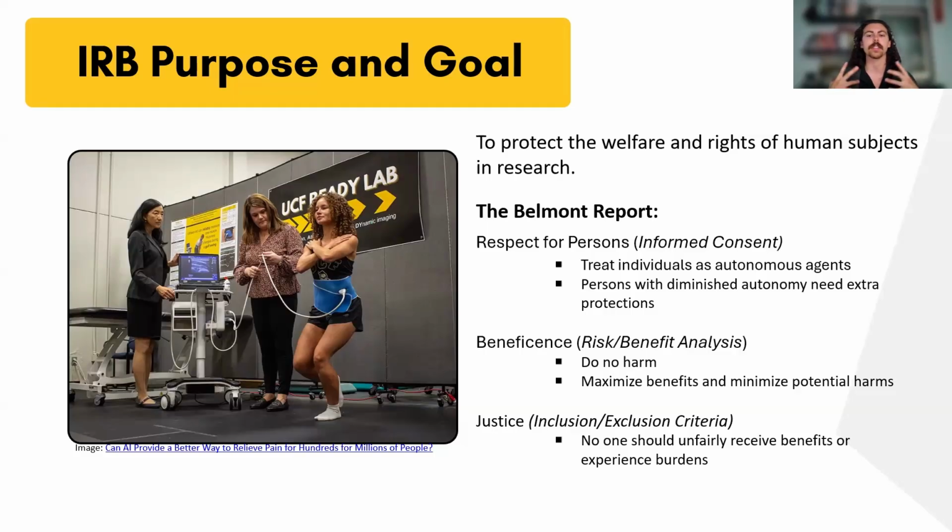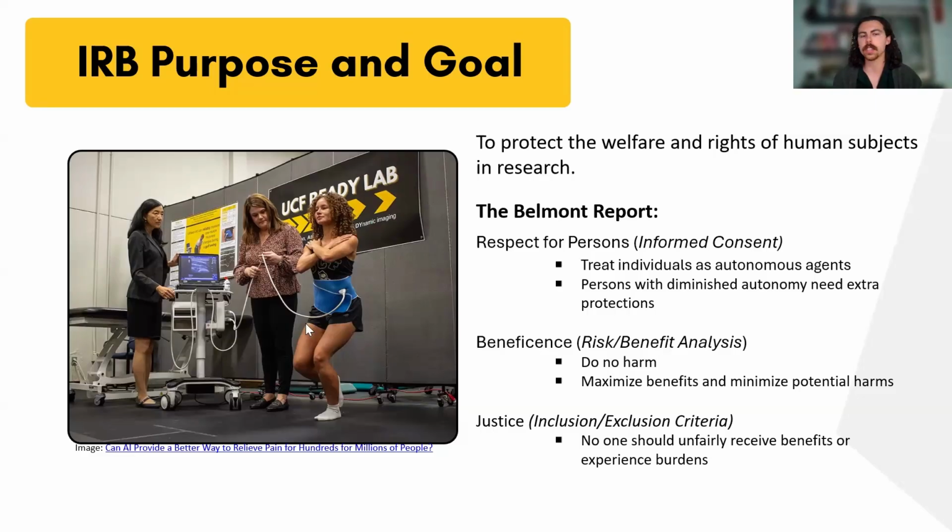This is the idea to do no harm to participants and to overall just maximize the benefits and minimize the potential harms for those participants. And then third, we have justice, which is nobody should unfairly receive benefits or experience burdens based on who they are. Now you can read up a lot more about this. It's very in depth, but just take a look at the Belmont Report. It might be a good idea for you to better understand human subjects research ethics.